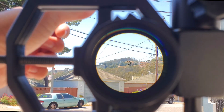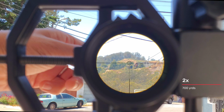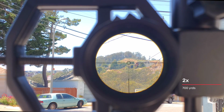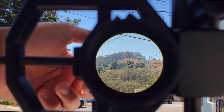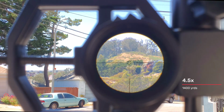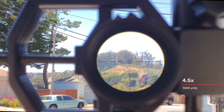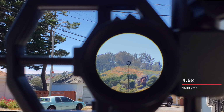Now let's take a look at that hilltop there. I'm going to bring it up to halfway in its magnification range, to 2 power, and adjust that parallax to about 700 yards. Let me just adjust the exposure. Overall view is pretty good. Now let's bring this all the way up to 4.5 power and adjust that parallax to infinity. Let's adjust that exposure again, and overall view is pretty good. Even at 4.5 power, I can barely make out the trail marker sign at the top of the hill, 1,400 yards away, which is an 8-foot tall pole with a 36-inch-ish steel sign, a good proxy for an IPSC target at this distance.